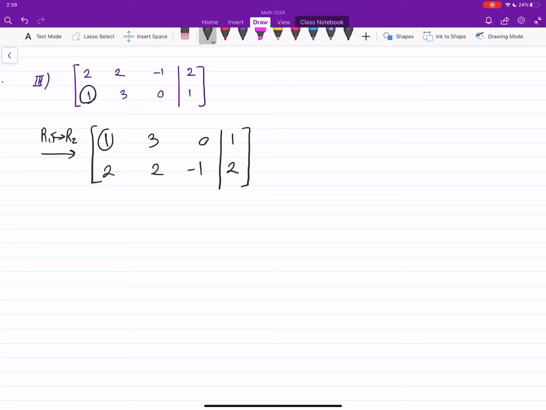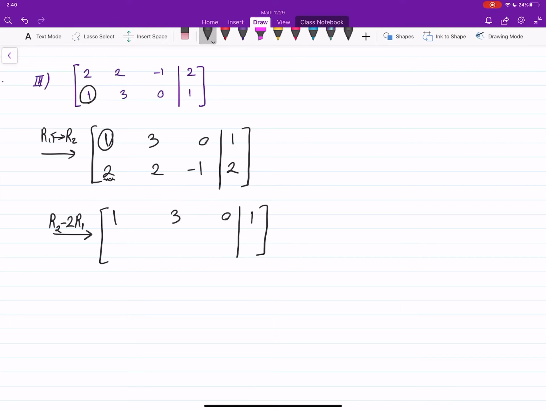It is already 1, so I don't need to do that. Then reduce the column using the 1. So we have to make this guy 0. How? We want to make 2 0. Negative of that. Multiply to the row with the leading 1 and add it to the row with 2. So row 1 stays the same.